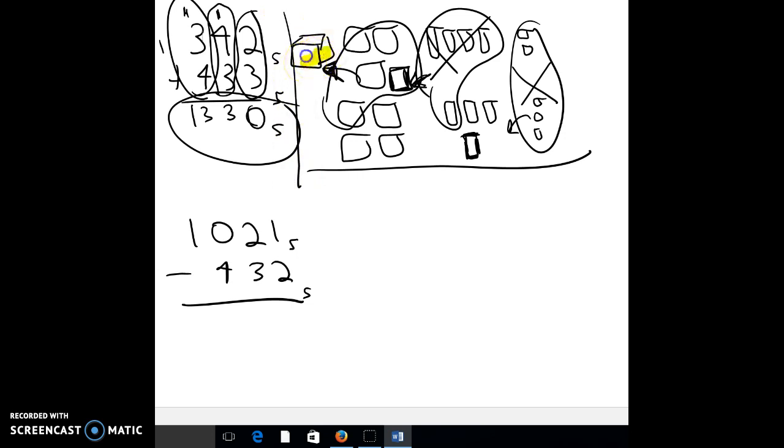So what's my final answer? You just have to look for what shapes you have after all your regrouping, and we didn't have any of those. So my answer would be there were none of these left. There were 3 longs left. There were 3 flats left, and there was that 1 cube left. And that would be my answer in base 5.